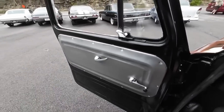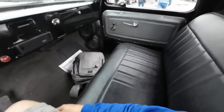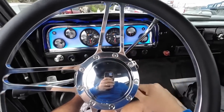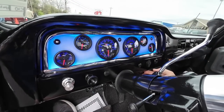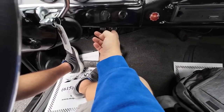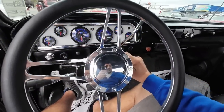As you can see, they've replaced a lot of stuff on the interior. You got a new steering wheel here. You got a brand new seat. You got a new carpet. You got door panels done. Interior looks good, new light, upgraded dash here, and if you don't like that, you can cut that off too, but it is pretty cool. I think this switch here is for your halos around your lights up front. We'll leave it on for the video because I kind of like it.